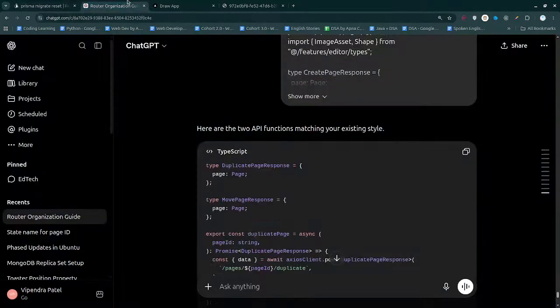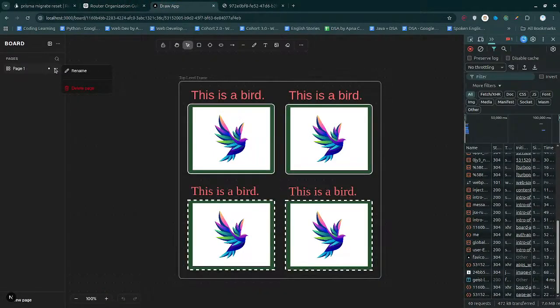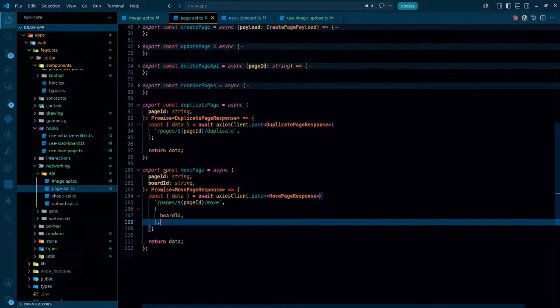The question is, when I click here and when I click on move shape, I should be able to fetch the names of all the boards. Get all the boards. So we'll have to make a request directly from here, and that can be done easily too, not really a big problem.